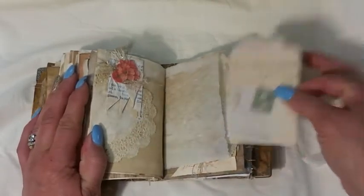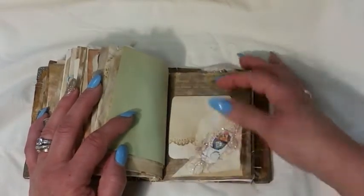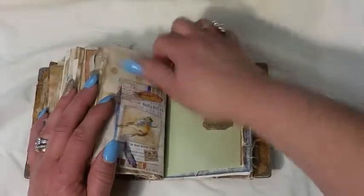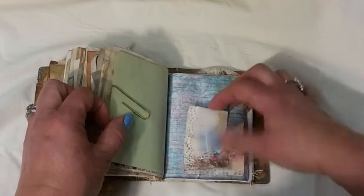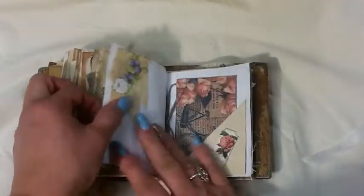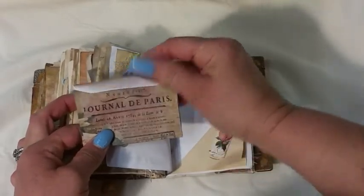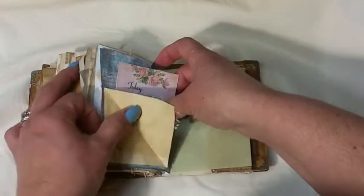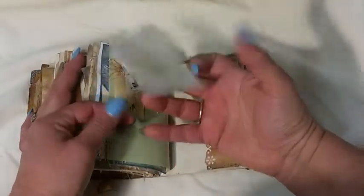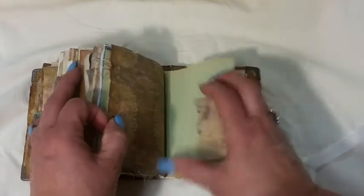A banner tuck and a little bag, a little postcard tag in there, a little tuck spot, another little tuck spot flip-up. Tuck spot in there — there's a pretty card I had and a ticket. Another little tuck-up with Artsy Maze — it's from the Gypsy paper. A taka or banner tuck, an envelope, and another flip-up. A little booklet I made from extra paper, and a little packet in there that pulls out.